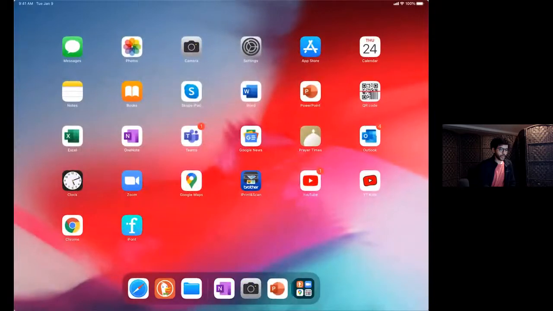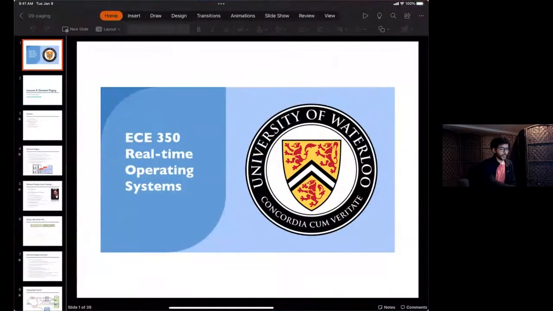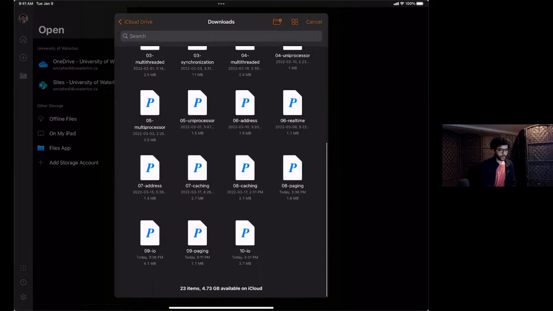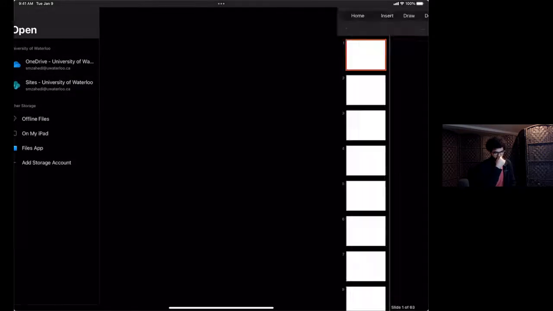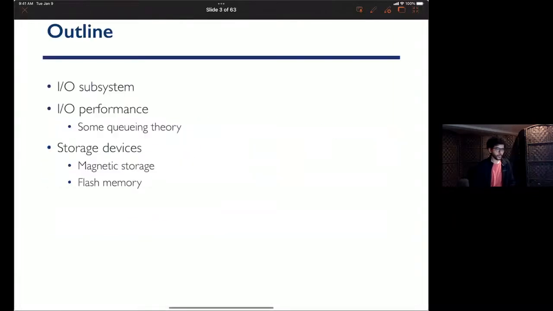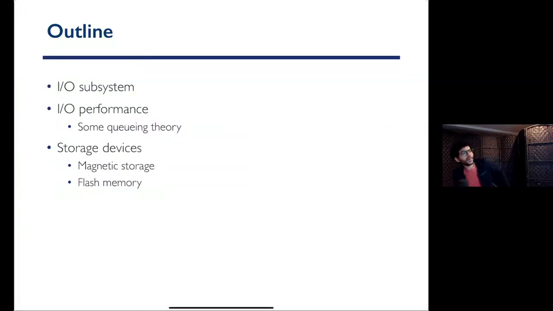So let's move on to the next topic, which is I/O. I'm probably not going to be able to cover everything in my slides, because otherwise we won't be able to talk about file systems.